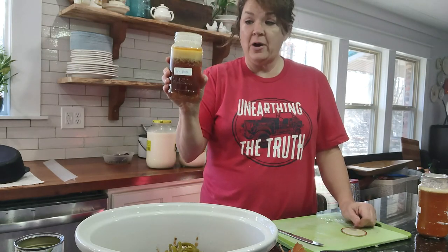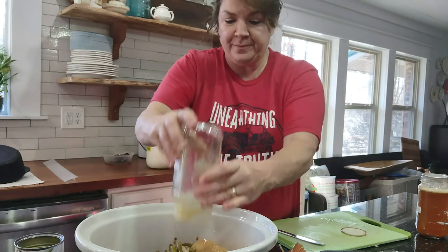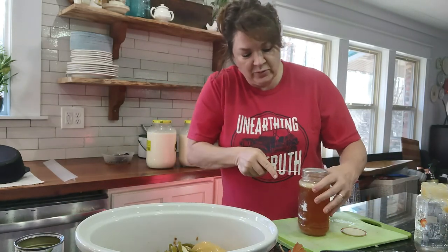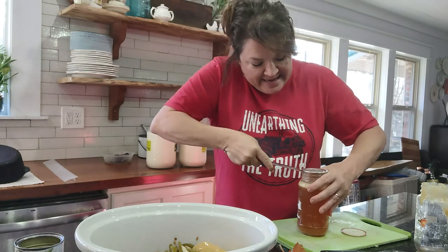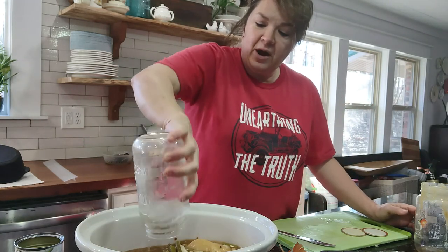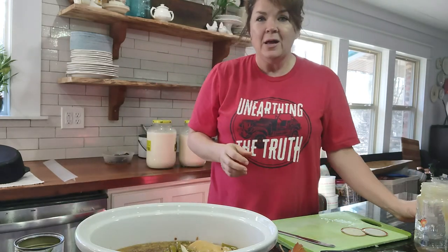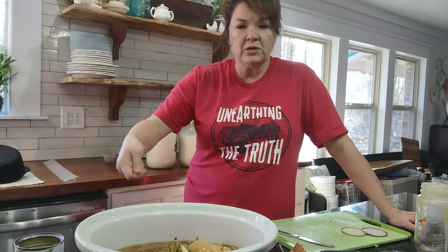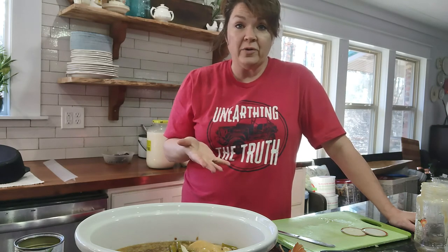So let's finish this up. I canned pork broth from my bones — it is pretty much gelatinous at room temperature. It is so rich in nutrients and so good for us because we raise our pigs in the forest; they're full of omega-3s and vitamin D. I'm going to put that pork broth in and let this cook in the crock pot for a while. Right before it's finished, probably about 30 minutes out, I'll make a little roux, pull out some of the broth, and make it thick. Then we'll eat that with cornbread tonight.